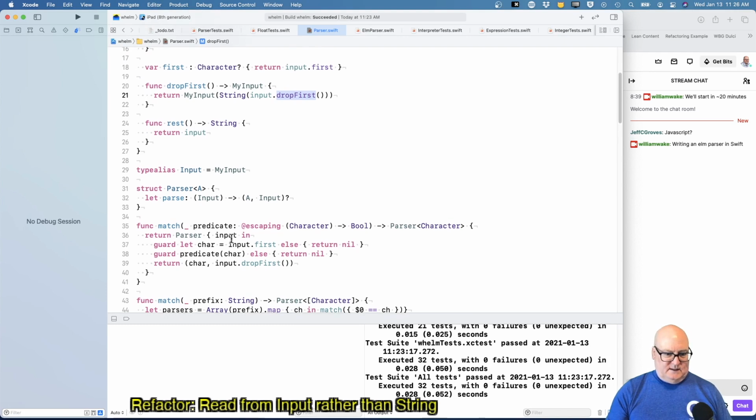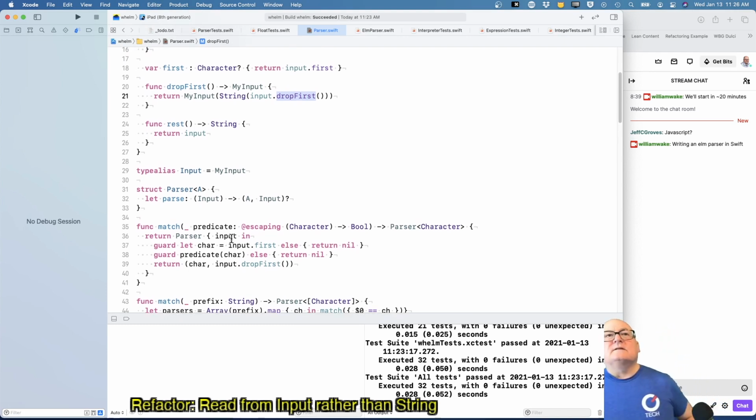It's handy. Let's see. I don't think I'm quite there to be efficient with it, with what I want yet. Because somebody does need input drop first. They do need the access to the array of characters, and I don't want to be copying these things all over the place.